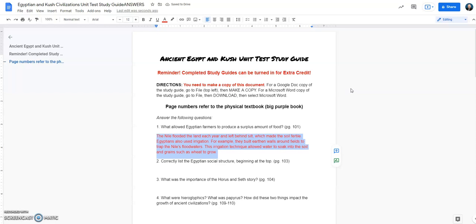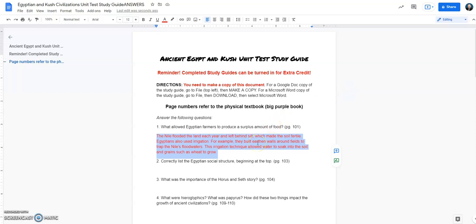So every year the Nile River floods. It puts this silt into the soil, which makes the soil really fertile. And then you can grow crops in that soil really well. On top of that, the Egyptians developed irrigation. Irrigation lets them manage water, control water, and move water to where they need it. So now they can grow crops in land that it was hard to get water to before. And now they can expand their farmland, and they're able to grow just a ton of crops and get really rich trading those crops to neighboring civilizations.